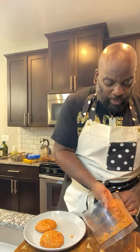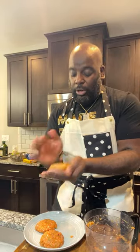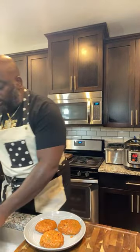And this is a third one. Now, if you wanted to put this on the grill and smoke these, this could be a really good salmon burger if that's what you like. All right? I'm just going to put these in my Darius Cooks Everyday Skillet in a little bit and let these bad boys cook on up. Okay, now I need to work on my broth. Let's get my broth ready.